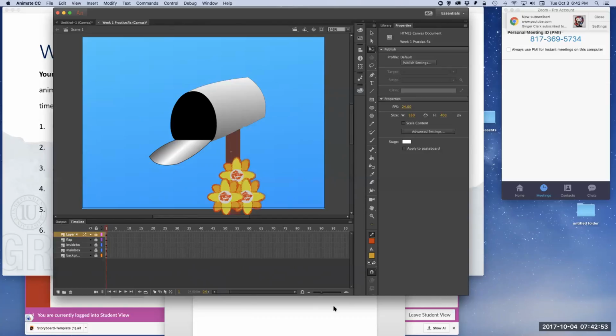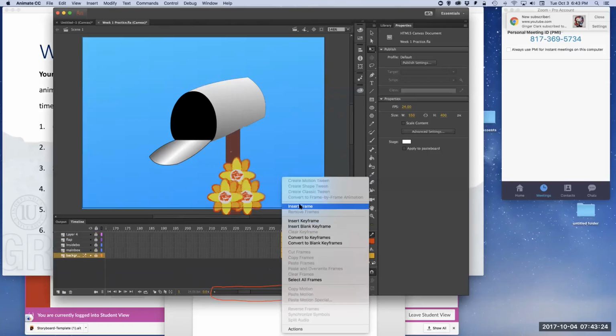You have several sliders at the bottom of your timeline. You have your side slider. You have this little slider here, and you have this little slider here. If you want to move in your timeline right to left, you use this slider. It will allow you to slide back and forth. If you want to be able to see more frames, so let's say we go out to frame 240. And we highlight all those frames, and we insert frame.